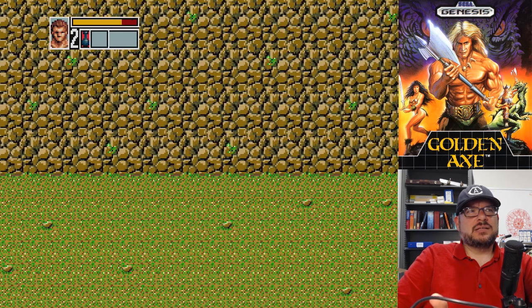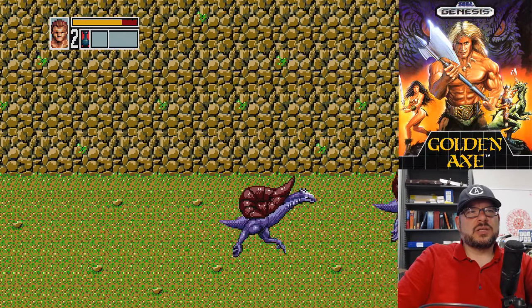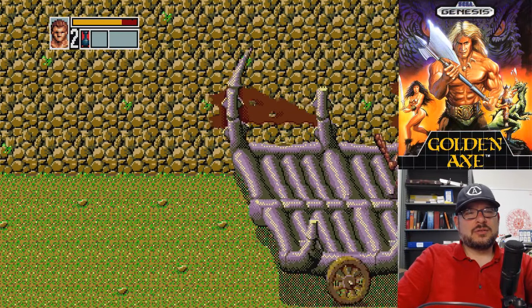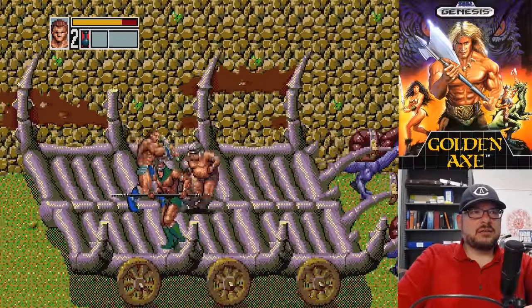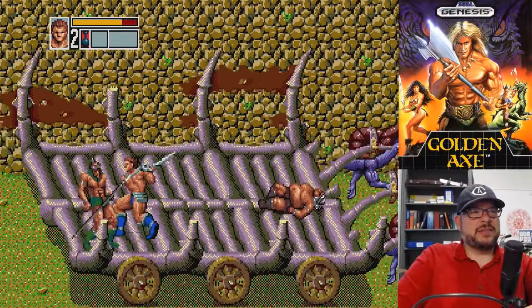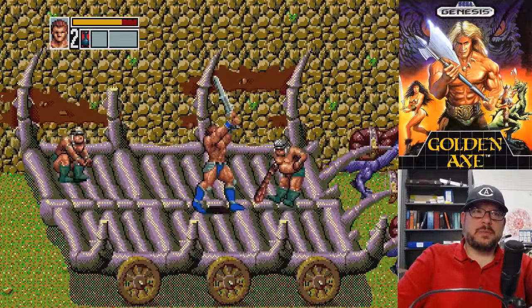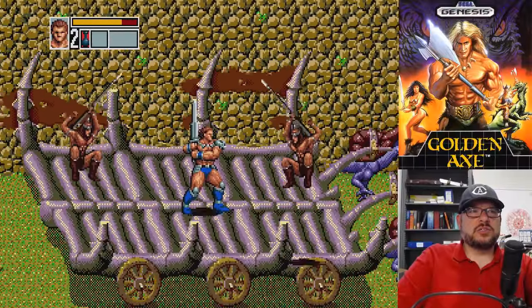The end of the level? What? That's kind of cool. What are those, like, snail geckos or something? A fat guy. Well, I guess it's kind of cool you're fighting on the back of this cart that's also apparently a rib cage. Oh, see, this kind of reminds me of Streets of Rage now, because now you got all these dudes dropping in.